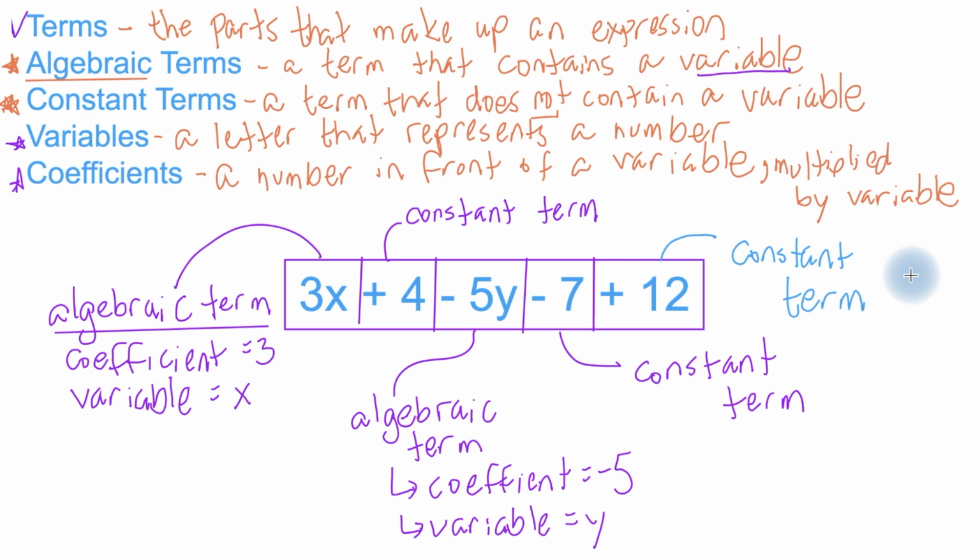There's one more thing I want to make sure you understand, just on a side note. Whenever you have a variable by itself, there's always a coefficient if you have a variable, but if you don't see it, it's just the number 1. So for example, if I just gave you the variable x, that's automatically 1x, where the variable is x and the coefficient is 1. Or if I gave you the variable y, the variable is y, so therefore the coefficient must be 1. If there's no number written in front of the variable, it's automatically a 1. And just for example, again, if I gave you the variable m, then the coefficient there must automatically be 1.